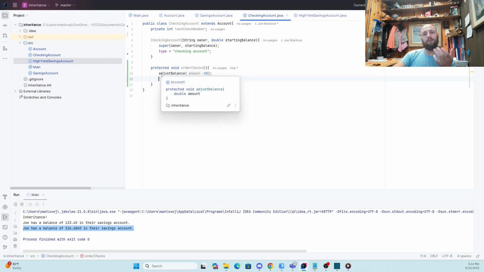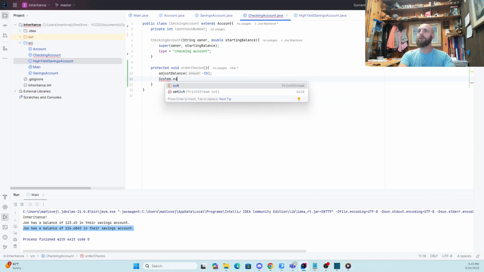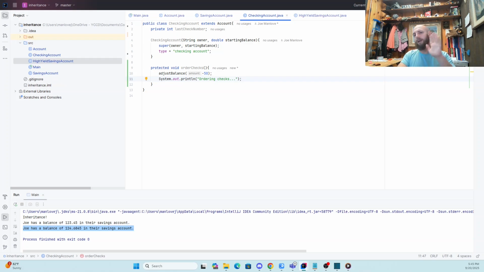And then our next thing is some kind of order check process. So I'm just going to do system.out.println ordering checks. Keep in mind that this is a stand-in for a much bigger thing. That print line is just saying, hey, we're ordering some checks.